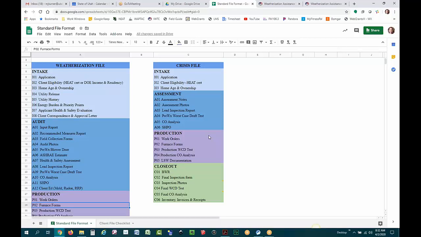And then my other big question on this one is I really went back and forth on how to standardize this one or how to number this one. On the intake, it doesn't really matter because these first 3 items are the same here and here. And I know that there's going to be a lot of jobs where you're working on a crisis file, or sorry, you're going to weatherize the home. And so it's kind of nice to copy and paste either one way or the other so that you're going to have these same documents in both files.